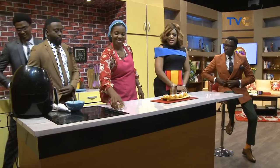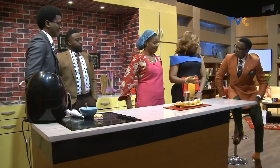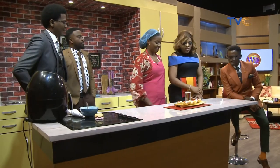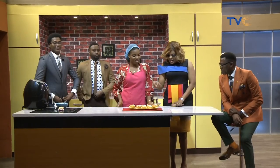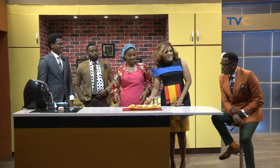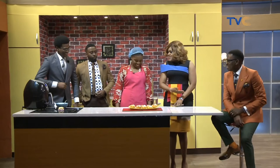Chef Dida has made a sweet treat for us to taste, as always. It's called lemon tart. It's a really interesting dessert. It was really simple to make, and she made it even more beautiful by decorating it with lemon and strawberry. Presentation is everything.